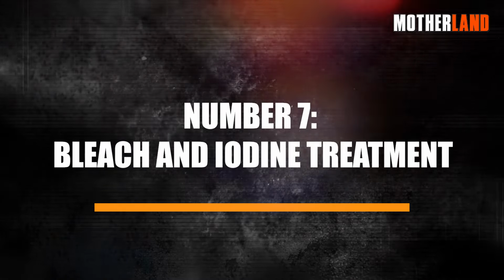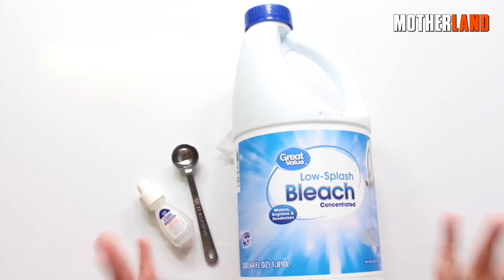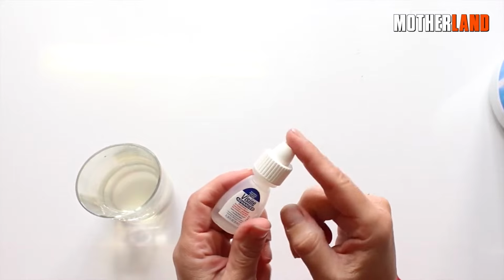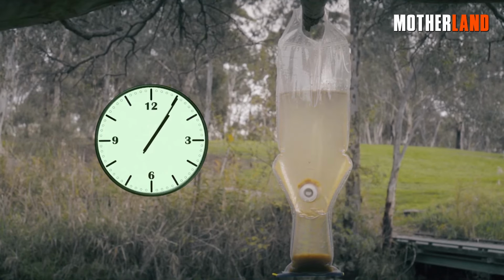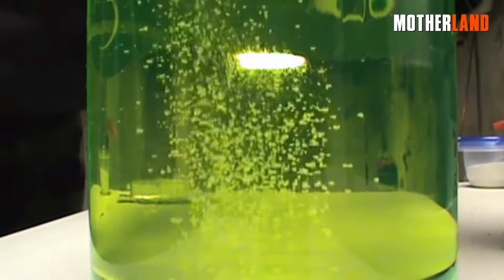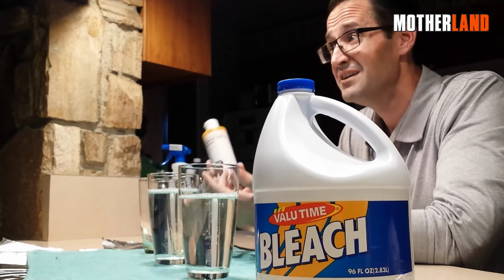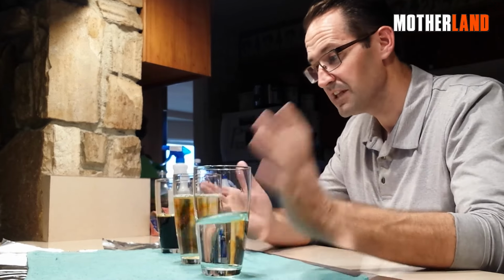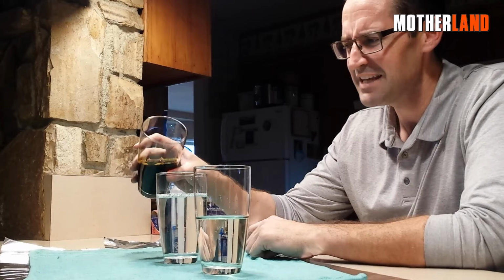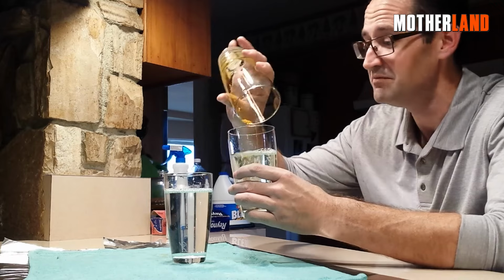Number 7. Bleach and iodine treatment. For those who prefer to DIY their water purification, regular household bleach, unscented, please, and iodine can also do the trick. The key is getting the dosage right, about 2 drops of bleach per quart of water, or according to the iodine's instructions. Give it a good mix, then let it sit for about 30 minutes. These methods are highly effective against a wide range of pathogens. However, you've got to be careful with your measurements to avoid over or underdosing. And similar to tablets, there might be a taste issue for some. Always double-check that your bleach doesn't have any added cleaners or scents, as these are not safe to consume.